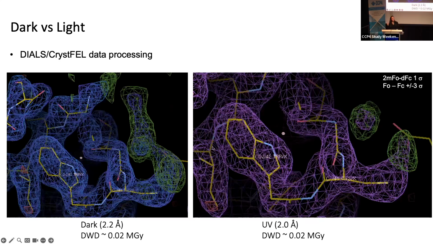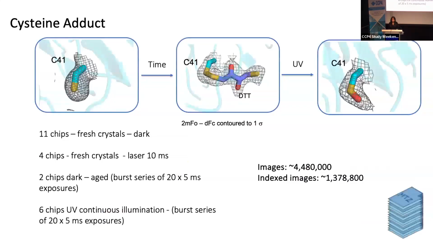But here, my crystals had got a bit old in the time between me growing my crystals, doing one experiment, and then sending them over to T-Rex. And upon aging, we saw something happening around this surface cysteine residue that appeared to be UV reversible. So now there's something interesting that we can start to look at, some process that maybe would be amenable to looking at using different time-resolved methods.